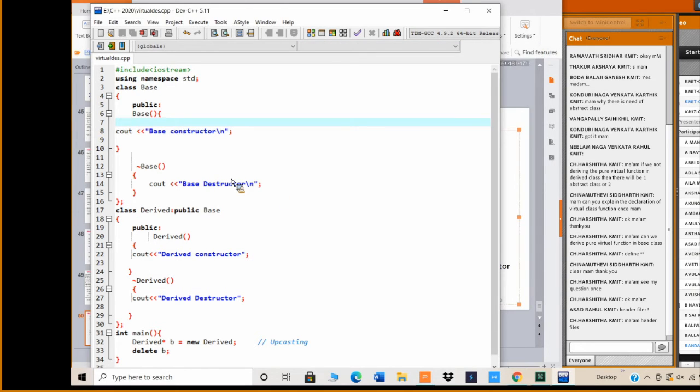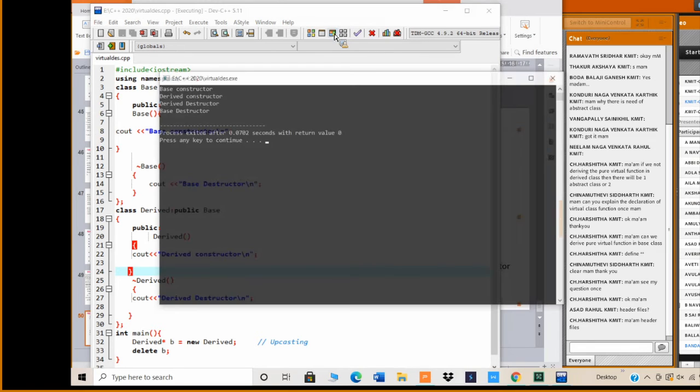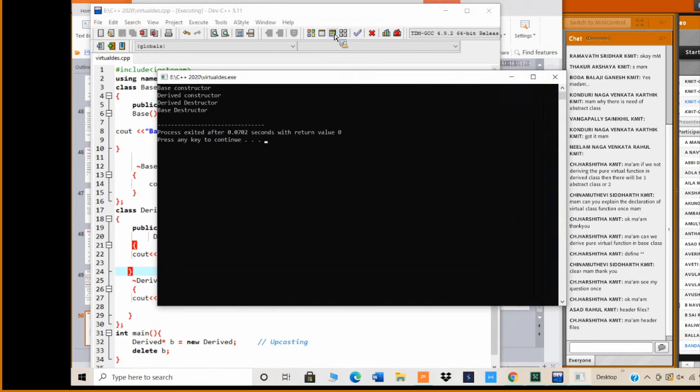Let me keep endl. So generally, observe guys, when we create a class, in what order will things get called? First the constructors of base and derived, followed by the derived destructor and then the base destructor.